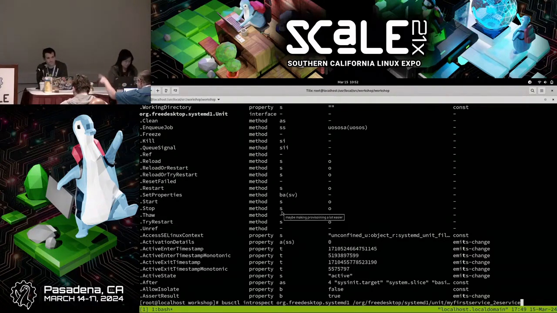Go ahead. When you started this session at the beginning, you said this is controversial. What do you mean by that? Oh, so the question was, when I started this section, I said that D-Bus is controversial. This is a very nerdy topic, but some people don't like D-Bus, especially back in the days because it wasn't very reliable. Let me put it like this: if the D-Bus daemon, which is a daemon running on your machine, hangs, your machine is dead, right? There's basically not much that you can do about it more than reboot.